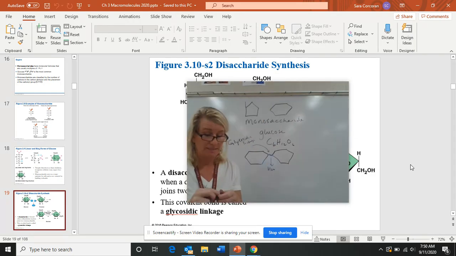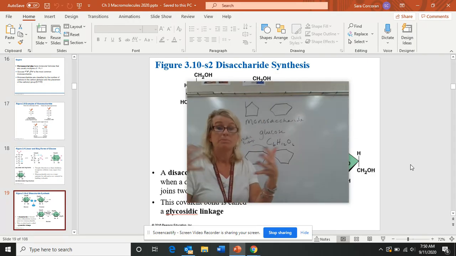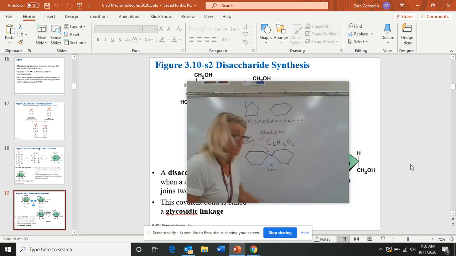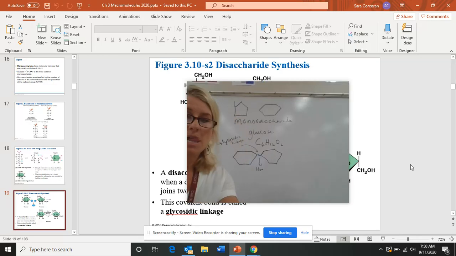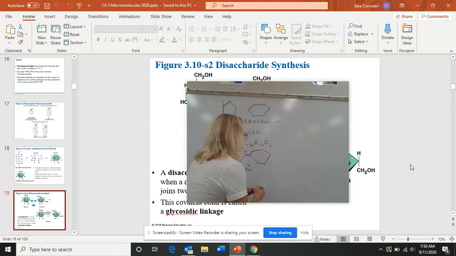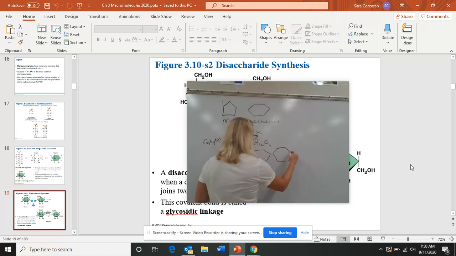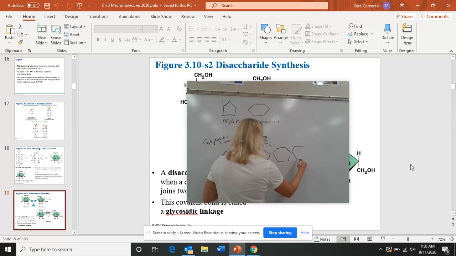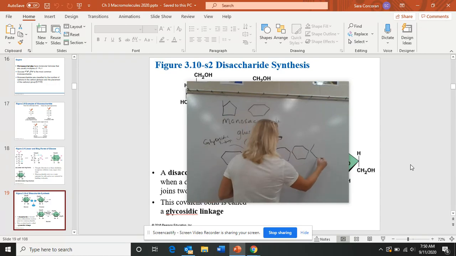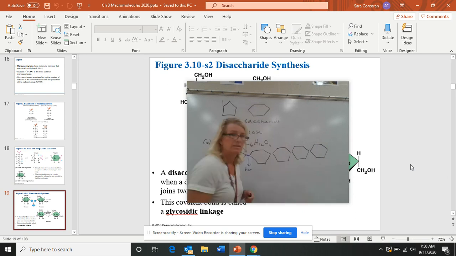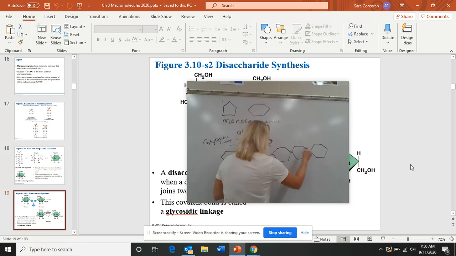It's really important for all of our macromolecules. You need to know the bonds. You already know the one that forms between 2 amino acids. You learned it in Bio 1. It begins with the letter P, but we'll talk about that when we do proteins. So let's just imagine that I keep adding and I'm building a polymer, which would be many sugars joined together. 1, 2, 3, 4. I'm going to join 5. Do all 5 show up? Good. And so I'm going to color in my bonds here, all of my glycosidic linkage.